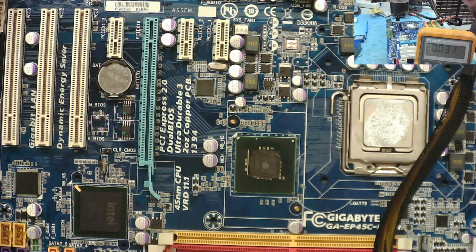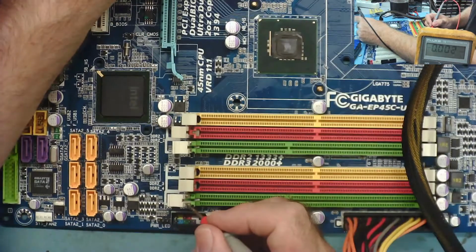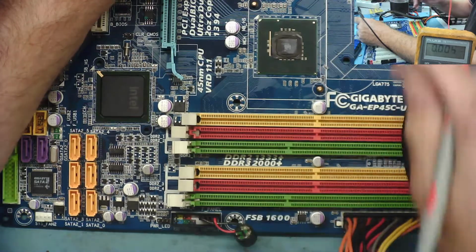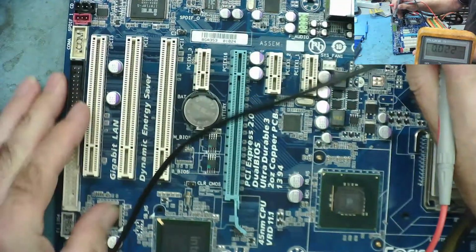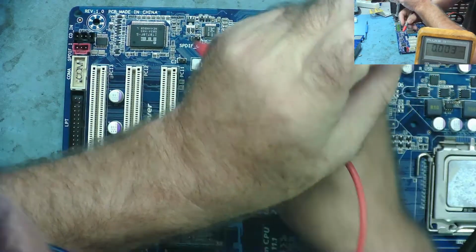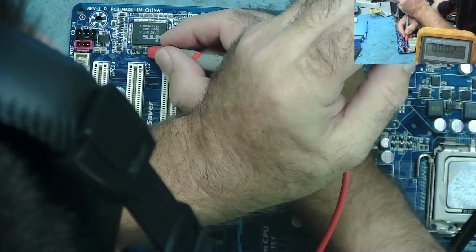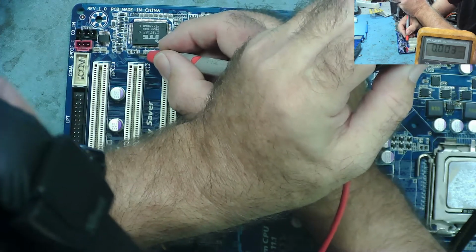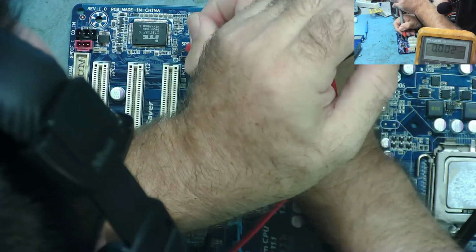Yeah. So we've got 3.3 volts on the on-off switch. Yeah. That's here. Or 5 volts, whichever it was. 5 volts. That's good. So we must have 5 volts or some supply down at the SIO, otherwise it can't start. Without looking for a data sheet, if I look around here, there's a number of capacitors around it. I'll probably find the supply voltage somewhere. Let me see if I can actually find something with 5 volts or similar.